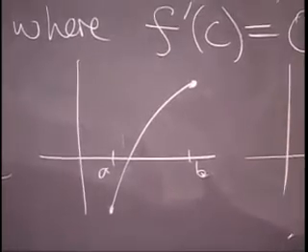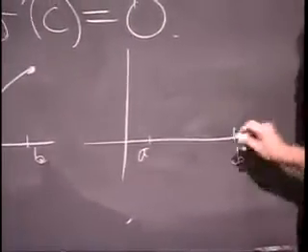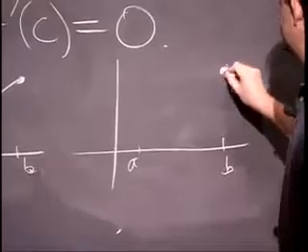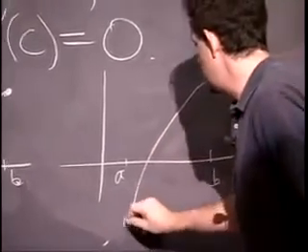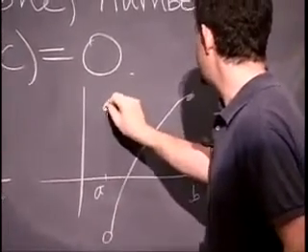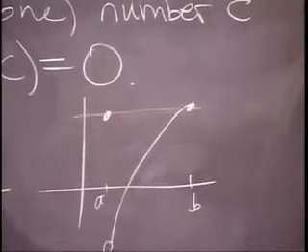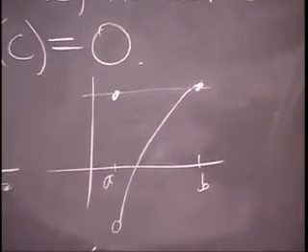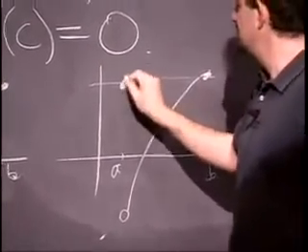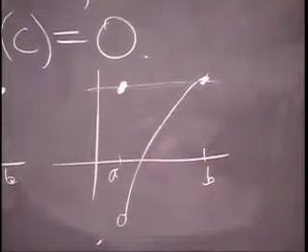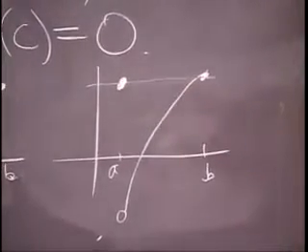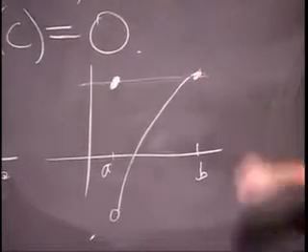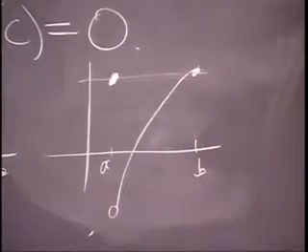What about this? Let me rectify the situation. Same curve. I'll just take an open point there and define f of a to be at the same height. And yet, still, there is no point where the derivative is 0. What's gone wrong this time? F of a equals f of b. What's wrong?